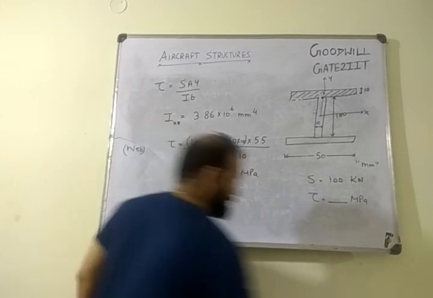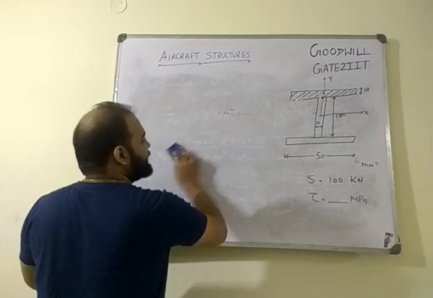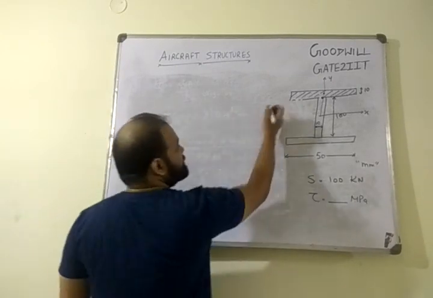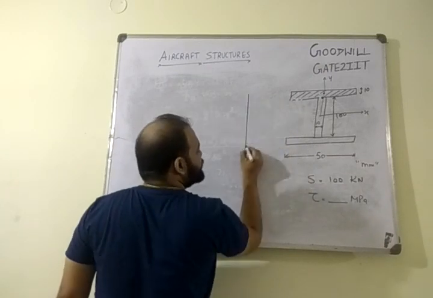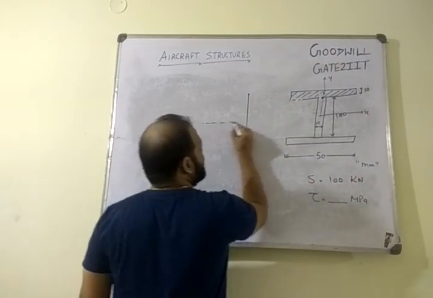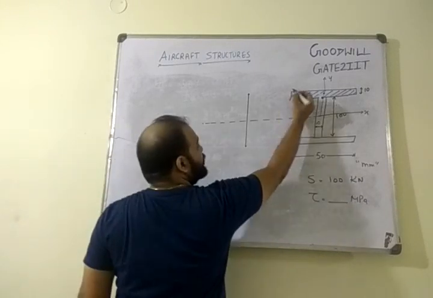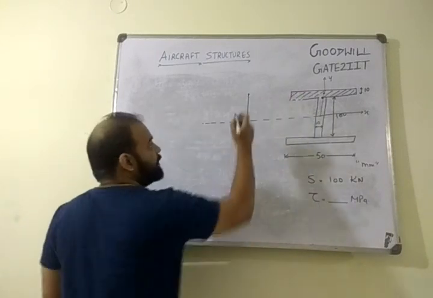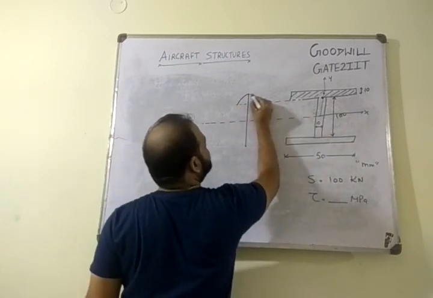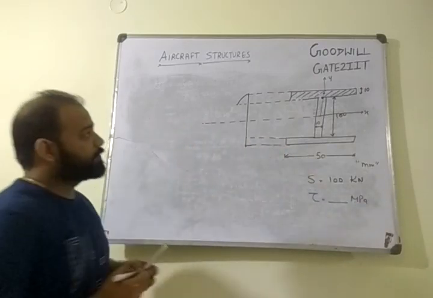Just for the completeness, I'm telling you the distribution. If you see I section, right, you must have seen this before. Can you tell me what shear stresses you expect in the outer fibers? 0. And what you expect at the neutral axis? It should be maximum. That's what our theory says. So when you move, right, and always it is parabolic. So when you move, it is something like this. So you have reached here. Correct, right? So you have started with 0.